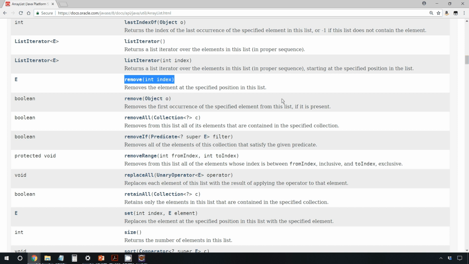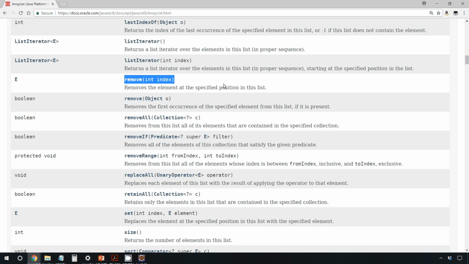And it partly depends on whether we want to have a separate method to find the minimum or whether we want to put this all in one. So if we wanted to write two separate methods, one to find the minimum and one to remove the minimum, then most likely we'd use this remove method, because the idea would be the method that finds the minimum would find the minimum value. We could then ask that method to give us the minimum value and we'd remove it from the list in our remove method. But if we're doing it all at once, then we can use either one.